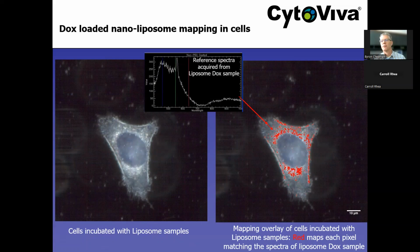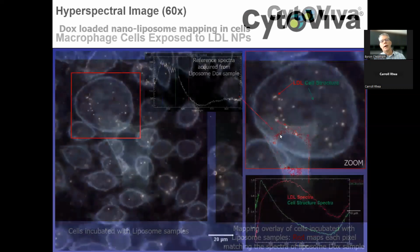And one of the great benefits of liposomes is that they really mimic a lot of the natural things that are in the cell environment, and so the cell can be very welcoming to them. But if we were just to look at these liposomes against the negative control in the cell, it would be very difficult for you and I to gather the information to say it's there. But boy, we've got some unique optical spectrum of that liposome, which allows us to very effectively spectrally map it with a high degree of confidence in terms of its presence and location in vitro in the cell here. And so this example shows that in a really quantitative way.